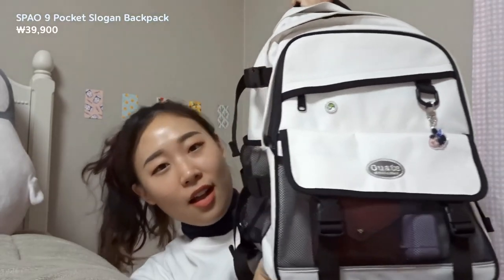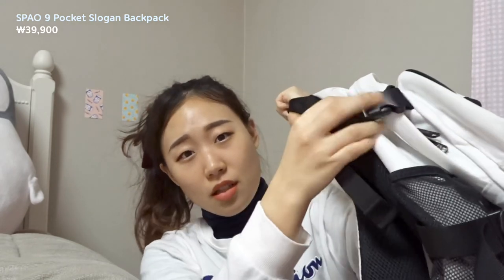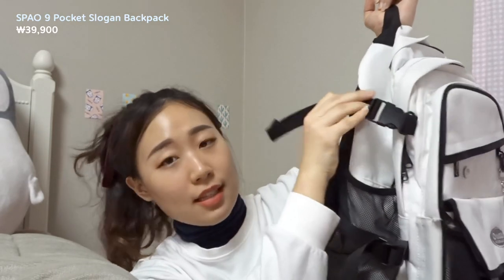So the backpack that I use is this bag. It's from Spao. One thing about this bag that I do find a little uncomfortable is that it has so many plastic buckles, and I feel like it makes it a bit heavier than it has to. Although it's very functional because you can make this tighter so you don't have a turtle shell on your back, especially in public transportation, which is usually what college students in Korea take to go to school. So I do have mixed feelings about its functionality, but I've been loving it so far, and I use it every day when I go to the library now.